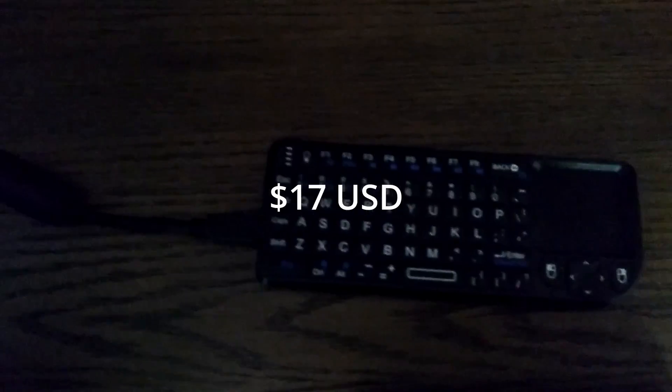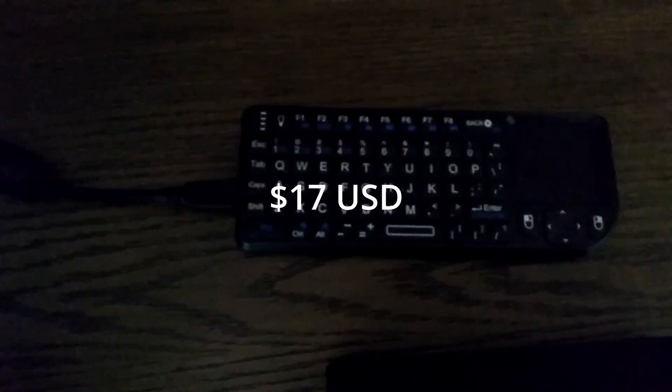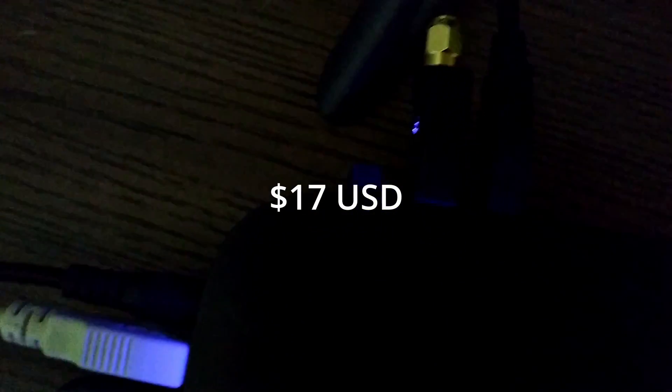You'll need Bluetooth — if your computer doesn't have that built in, you'll need Wi-Fi. You will also want one of these mini keyboards; this is going to be for your hotkeys. And if you have a Bluetooth one, you'll also need to plug that into the back of the computer.